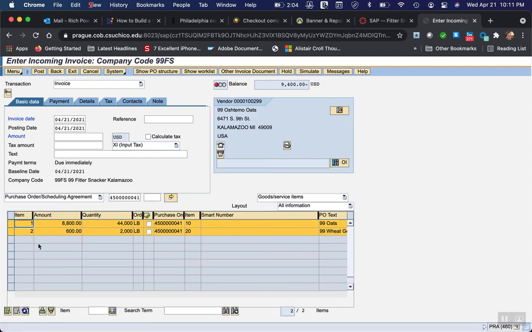It found it. So I think, let's post it now, see what it does. Invoice item still contains messages.